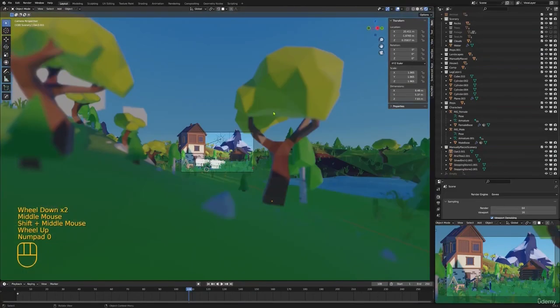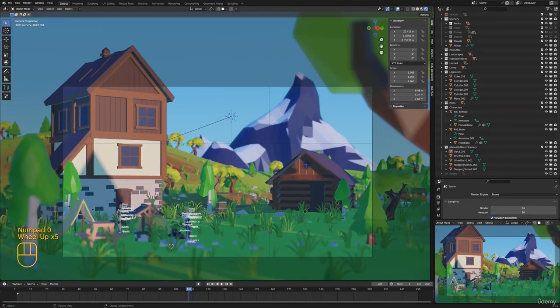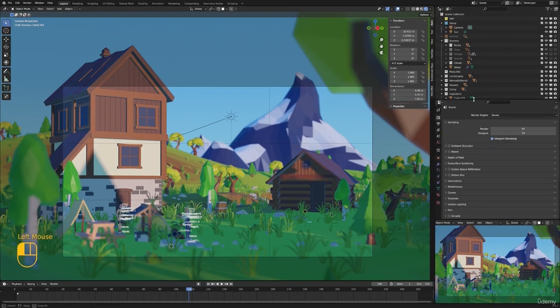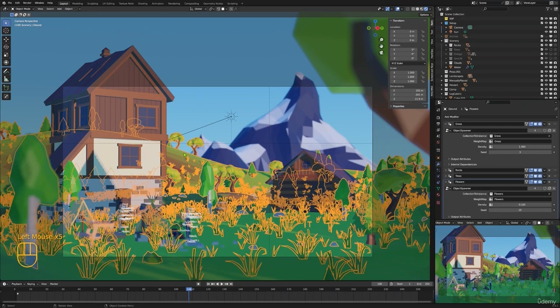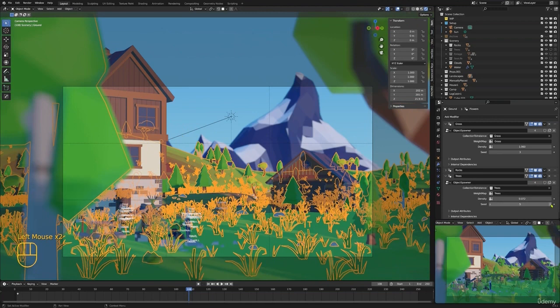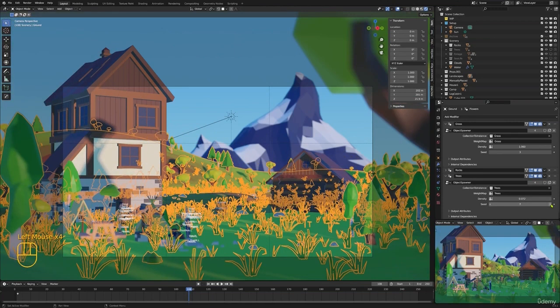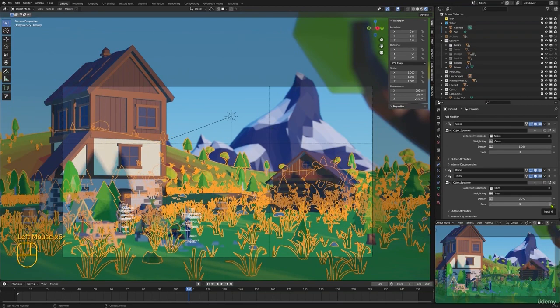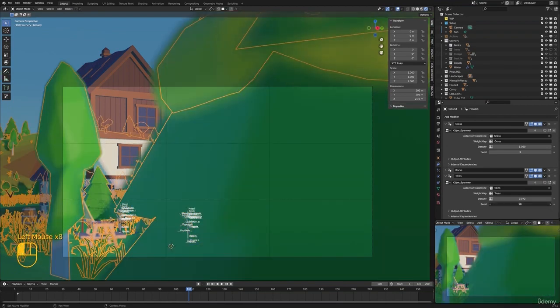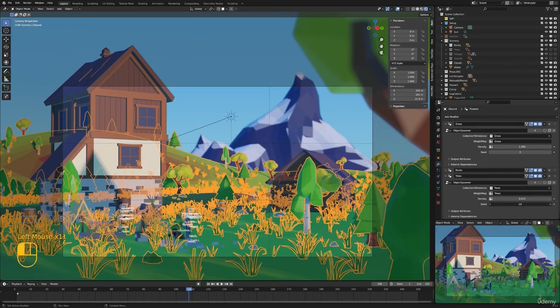And some of these trees look a bit odd. On the hill, we've got some trees facing the same direction. There's not much we can do about that to actually move them. But if we select this landscape right here, go up to the trees. Yeah, when we did this, we exposed a parameter for the seed, if you remember, in geometry nodes. So we can just change this in the properties panel and it will regenerate where it's spawning all these trees. So we can just select one that looks nice. Should have probably done this before we started adding the extra assets. We can just roll through these.